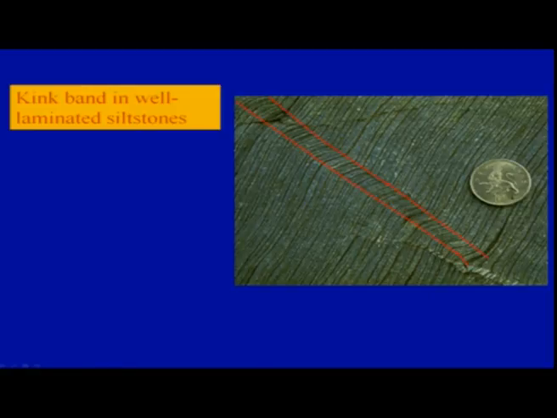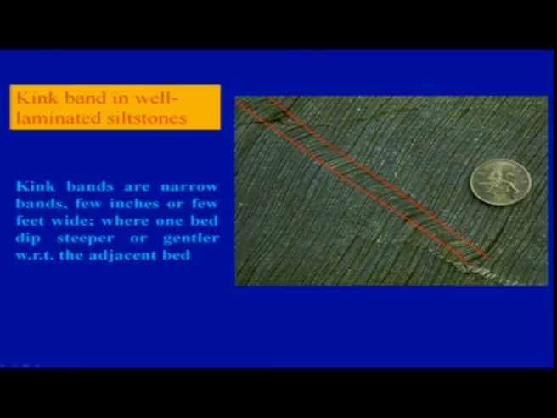Then this depends on the type of material you have, and you will also be able to see kink bends. If you have brittle deformation, you will be able to see kink bends. The bends will be quite sharp here, and the steeper ones are termed kink bends. Then you have the monoclinal fold.